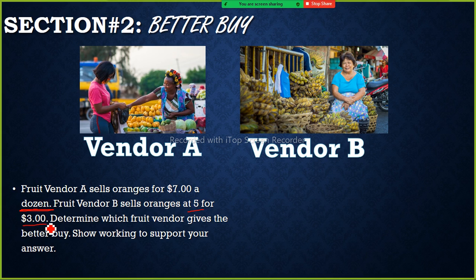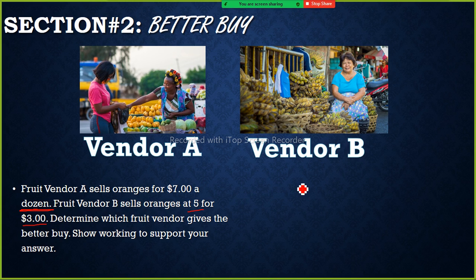So we're dealing with different numbers. The best thing for us to do is to say, okay, how much do I get for an equal amount? You have to first find an equal amount between both of them. Once you find that equal amount for both of them, you can determine which one is the better buy, because you will know exactly how much it is for an equal amount. That's one option. So let's try that.